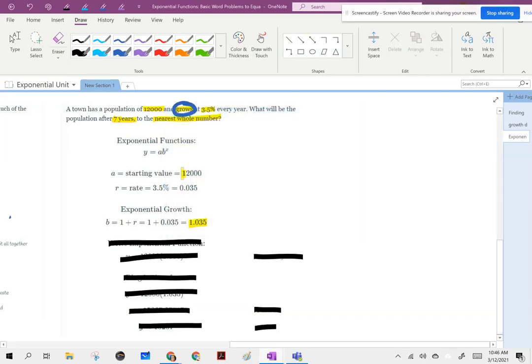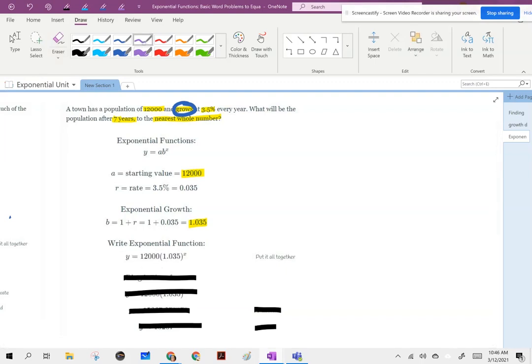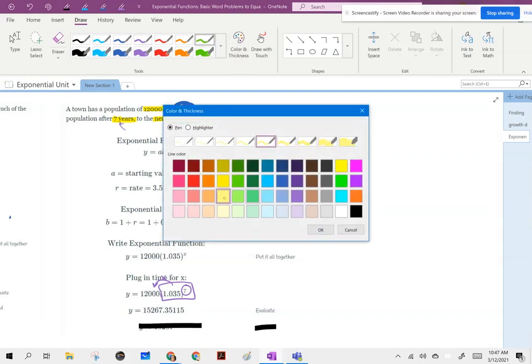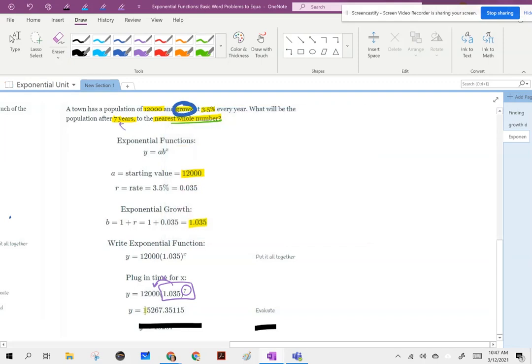Okay. So that's our B value, that's our A value. What we're going to do is put that into the form of an equation. Okay. And then now we are going to evaluate. Time is 7 years. So when we evaluate, we plug it in. There's the 7 for the 7 years. Do this calculation first, then multiply by 12,000, and that's what you're going to get. And now we need to pay attention to the nearest whole number, which says we want to go here, which means I look at the 3. The 3 tells me that I need to stay.